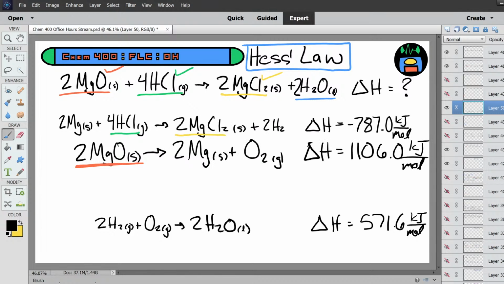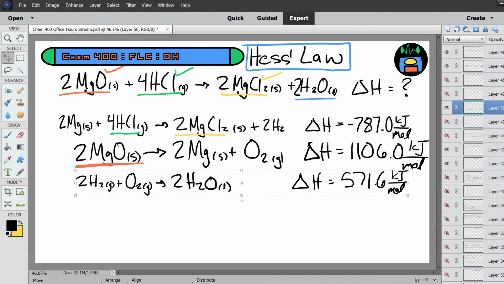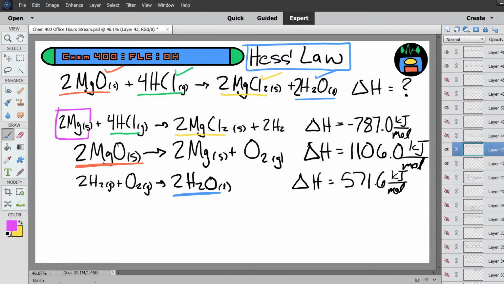Now when I add this, you can see that I have 2 moles of H2O right where I want it, right on the product side. So I've lined up all of my reactants and products with the correct amount of moles on the right sides, all that stuff. But now I need to make sure that my other stuff cancels, all right? We have to make sure that everything else that's not in our goal reaction cancels. And let's take a look. Well, I have 2 moles of magnesium on my reactant side, 2 moles of magnesium on my product side. These two will drop out.